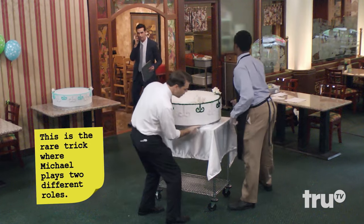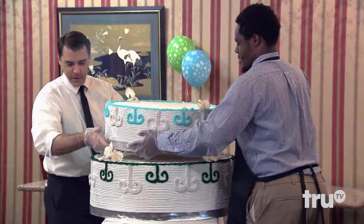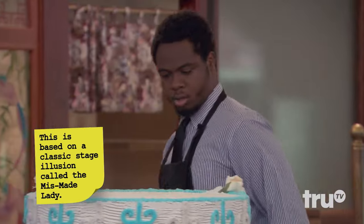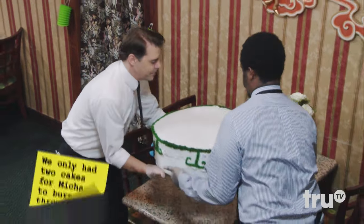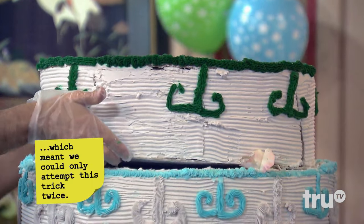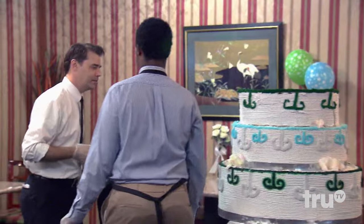You guys can handle this, right? Okay, I'll see you in a bit. You guys working together? We've been working together a couple years now, so let's make this one tough. How are you on the flowers on that side? I'm good. How's that? Looks great. All right. Now let's put the top on. Careful — this one seems to be a little more delicate. Makes me hungry for cake. Kind of a tight fit. I'm gonna have you put the candles on, just make a little ring around the top, like in the middle, make a circle. I'm gonna go look for a lighter so we have something to light it with when it comes time.